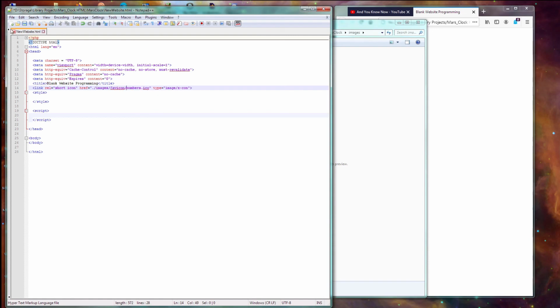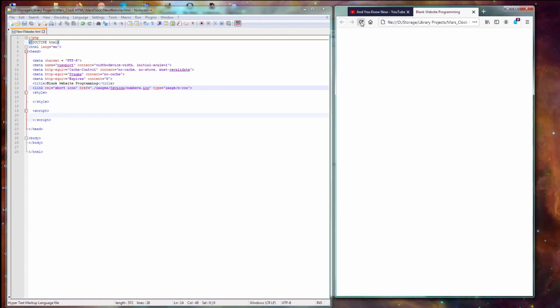Save it, then go over to this one and reload, and there it is. So now we can see that it likes 16 by 16 up in the top there. I don't think you can change the size of that at all. No, changing the page size doesn't do anything.